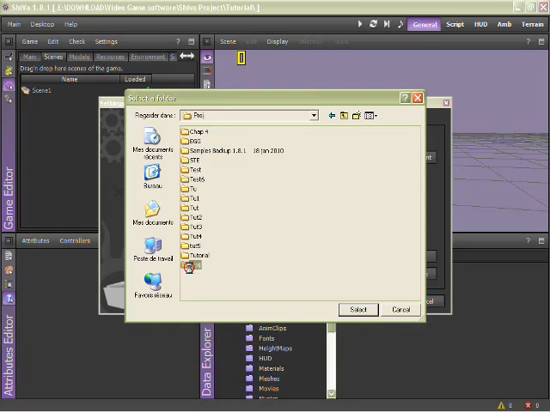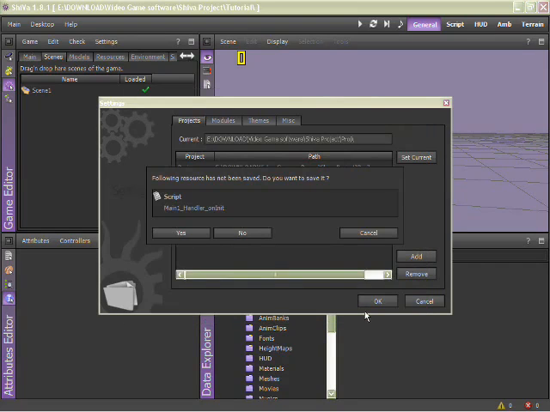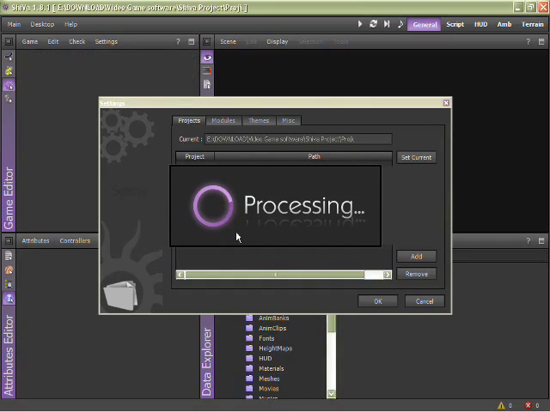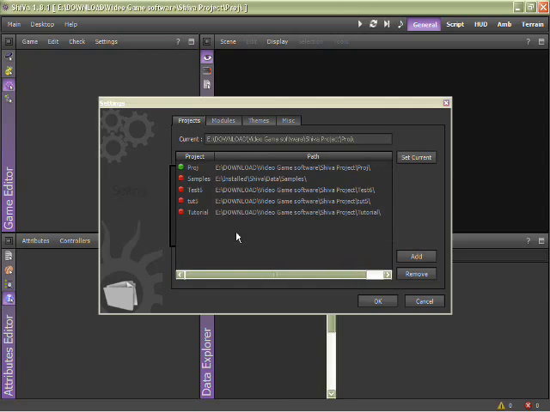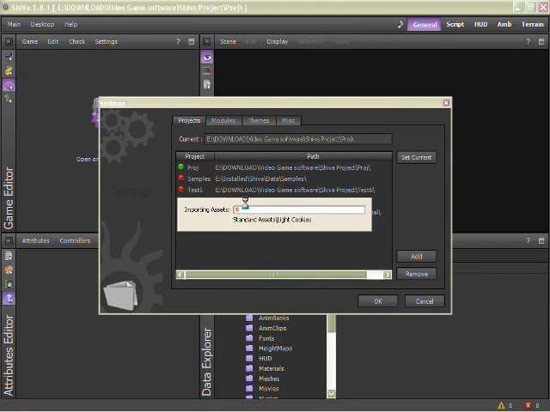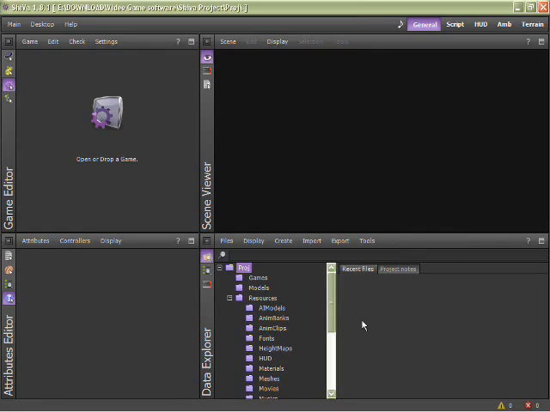Let's give it a name. Select. I was already working on something, so I'm just saving. So it's creating. We see Unity is working in the background too, but it's already created in ShiVa.